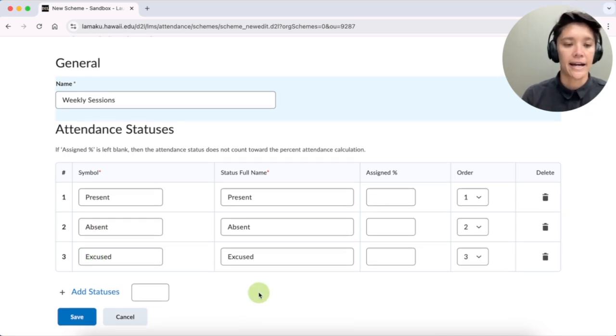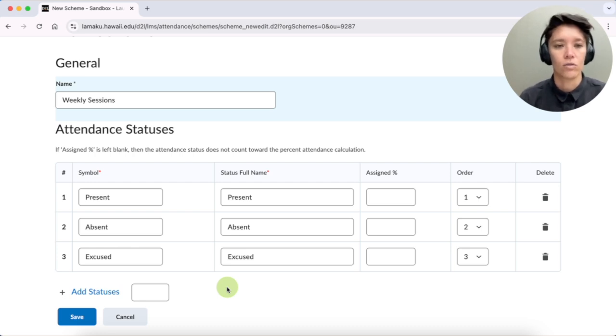Just like how I added more sessions, I can also add additional statuses, but I think this is sufficient and covers a lot. If you wanted to add something like late or left early or other types of statuses that you anticipate or is typical for your classes, you can go ahead and add them.